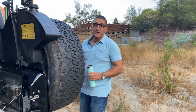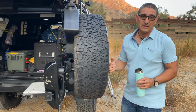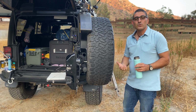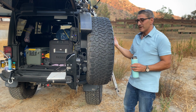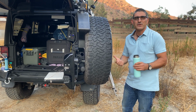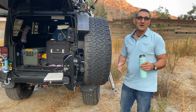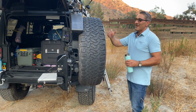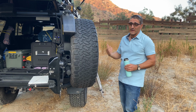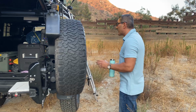It also came with a premium audio system, which was really weird for me. The only thing that worries me in this vehicle is that everything is so premium. If it breaks, I have to replace it. For example, the audio system is a couple of $2,000-3,000. I don't know what brand. If it breaks, it's a little bit tricked out for being in the overlanding business. So is the rear camera and the seat covers and all that. I would prefer something simpler, but I'm very happy so far with how it performs.